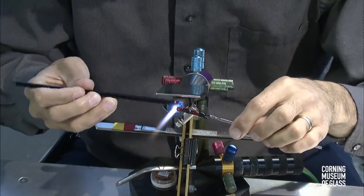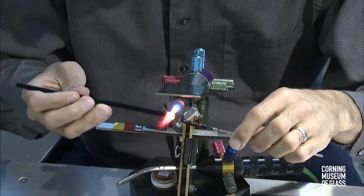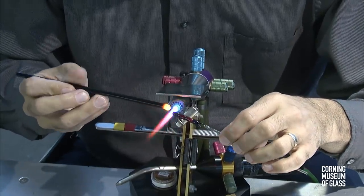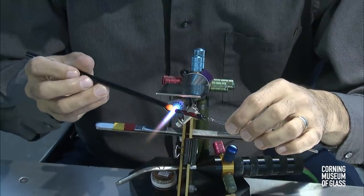So I'm still sitting here building up the tail segment by segment, but I'm alternating between the red and the orange.